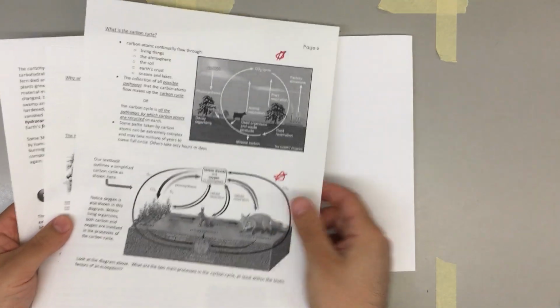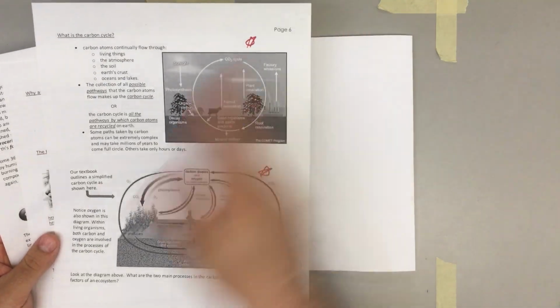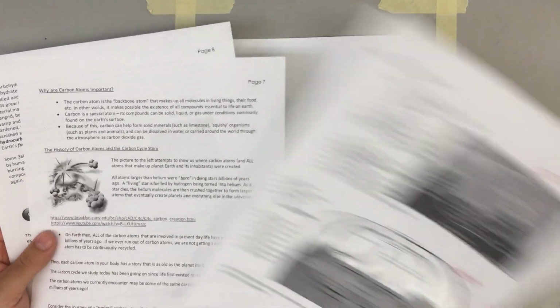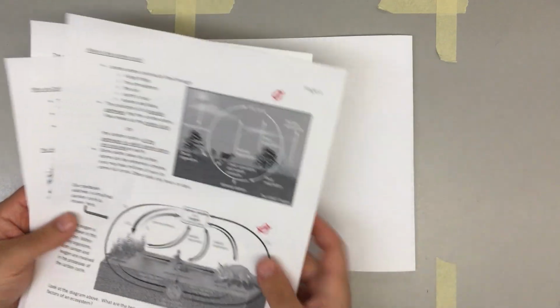You will notice that in your PDFs you have these papers that talk about the carbon cycle in a lot of detail. It talks about where carbon came from, what carbon does, why it's so important, and we got some analysis questions at the end. I do want you to take a read through those because it will give you a lot of fine details, but I want to just do a quick diagram to summarize what's going on.